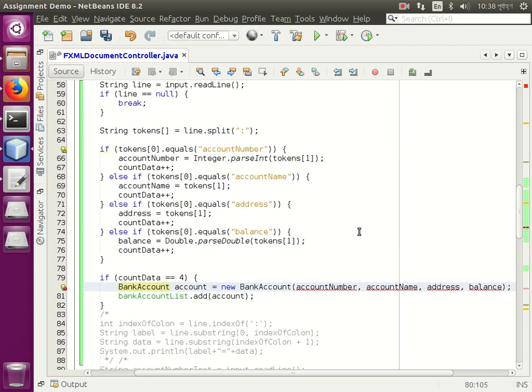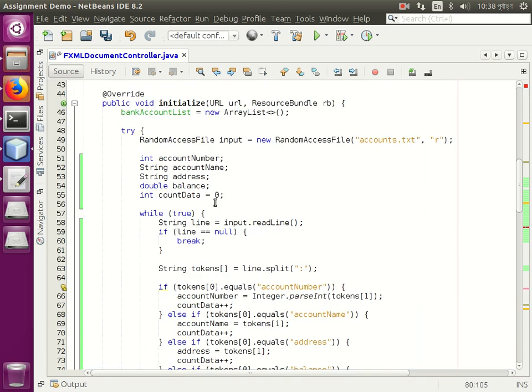Now we see a problem already: it's complaining that account number, account name may not have been initialized, and Java is really picky about this thing. You could write the same piece of code in C or C++ and they're not going to complain, but Java doesn't allow garbage values. In C or C++, you could declare an index and then print it out right away.